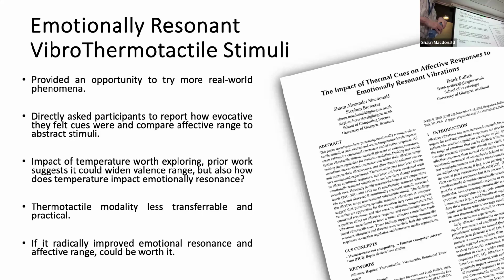The main issue that I worried about with including thermal cues was that, as I said before, the vibrotactile actuator is really small and easy to use. You can place it on any semi-rigid object and it will basically vibrate through it. It can be in your phone. Thermotactile actuators get a lot more complicated to use. You need to have your hand on a thermal element to feel them. They're bulky. They often require heat sinks. They're a lot more energy intensive. They're just a lot harder to use in a lot of different objects. So because of that, we didn't end up carrying this forward. But it definitely was an interesting opportunity.